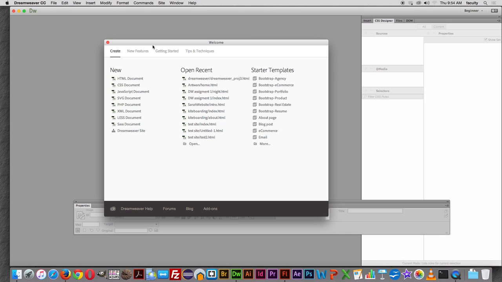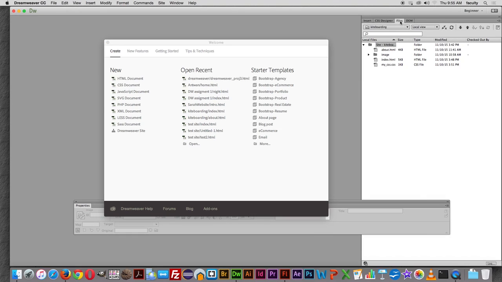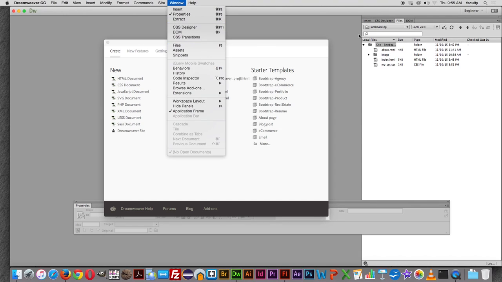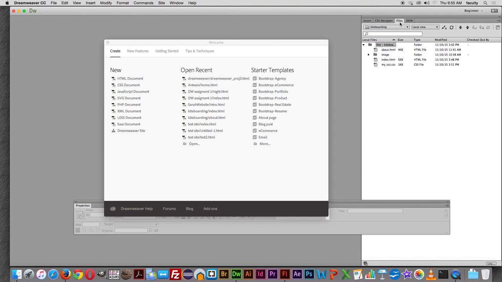Okay, so that meaning where you have all your assets, all your HTML files, all your image folders, and so on. We want to stay relative with that. Okay, so in order to do that in Dreamweaver, if you go to the Files tab, and if you don't see that, you can go under Window, Files, and bring that up, and it'll pop up the panel.